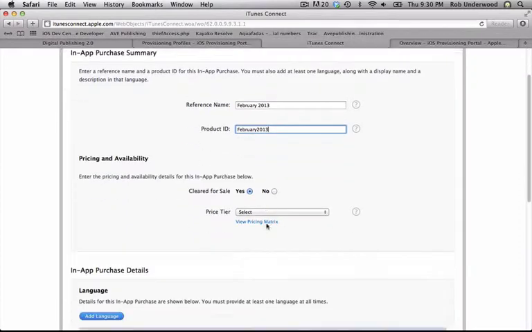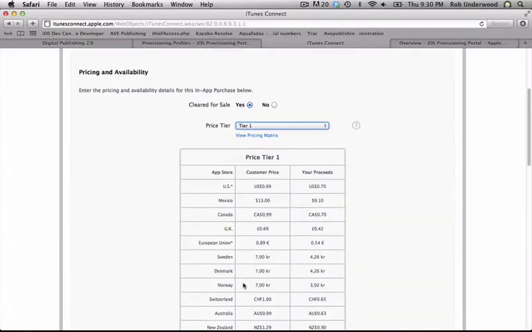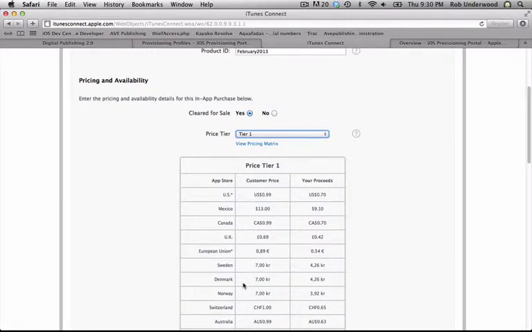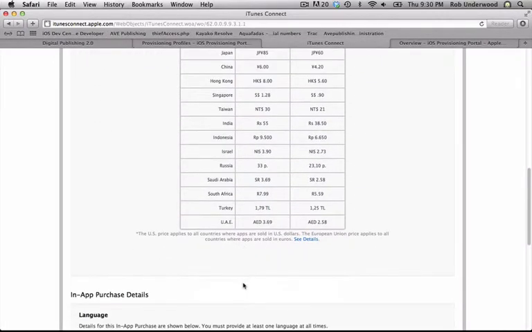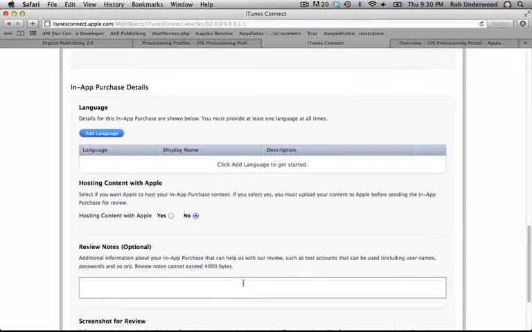Next, you can choose whether it is cleared for sale and a pricing tier. These in-app purchases need to be submitted when the app is submitted, so you can also submit them ahead of time. For example, in AVE Publishing, you would make all of your issues for the next year in Titles. Then you could create each product in the App Specs Settings section. Now that you have all of your product IDs, you could build all of your in-app purchases for the next year and submit them to Apple ahead of time.